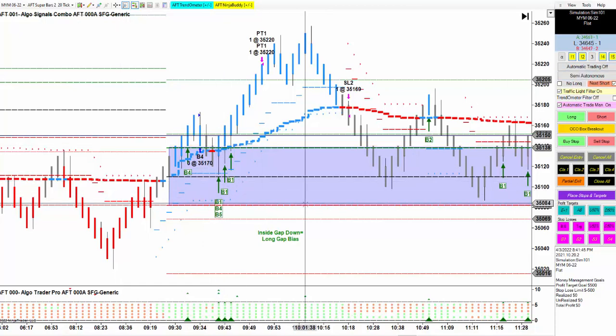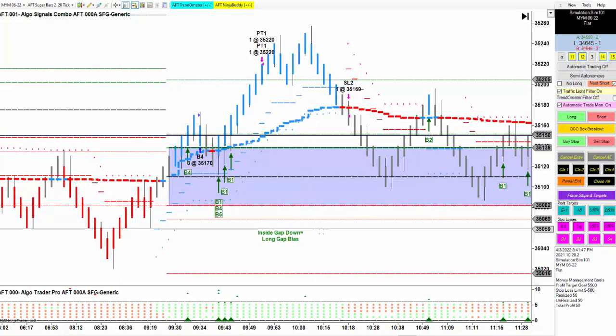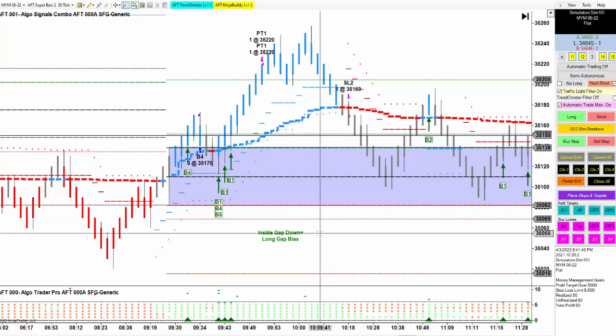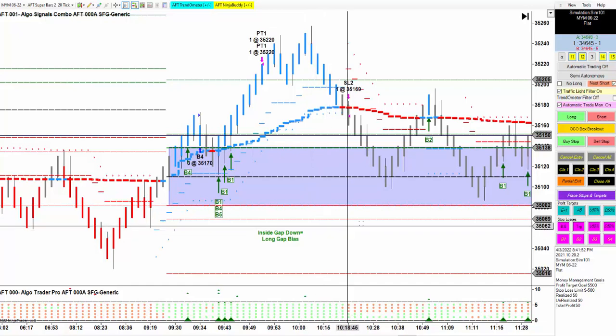Now you can trade this right out of the box. The opening morning breakout template is already pre-programmed, and you can turn automatic trading on and fully automated here on the right hand side, and it's going to automatically trade for you all the longs, the shorts, everything, until you shut it off. That's typically not the way we trade it though.